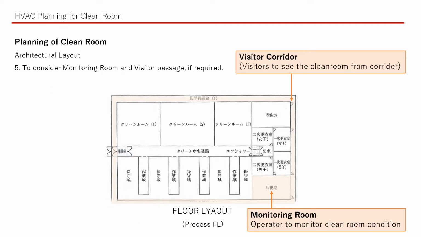Clean room is one of the special rooms and processes. Depending on the client, they request a visitor corridor. And also, the client may adopt a central monitoring system. In this case, it is better to plan the monitoring room near the clean room. Then the maintenance team can take countermeasures immediately when an alarm occurs.